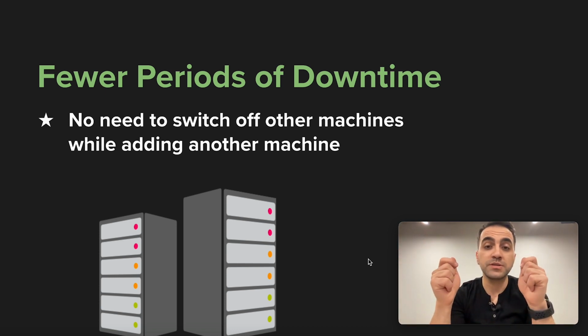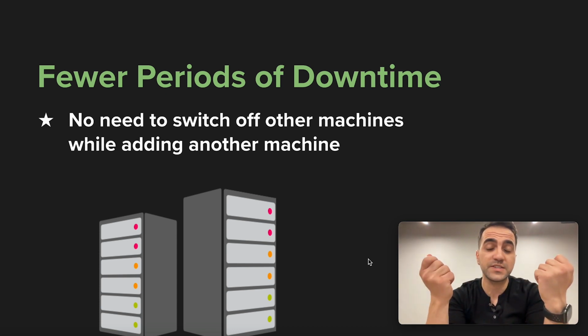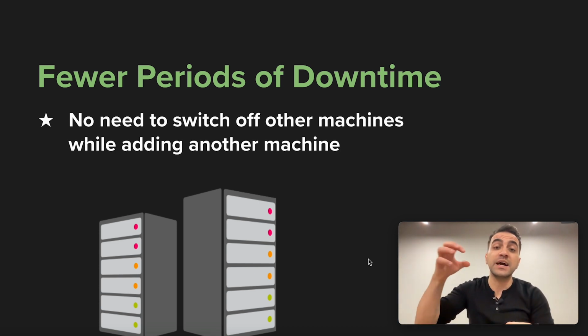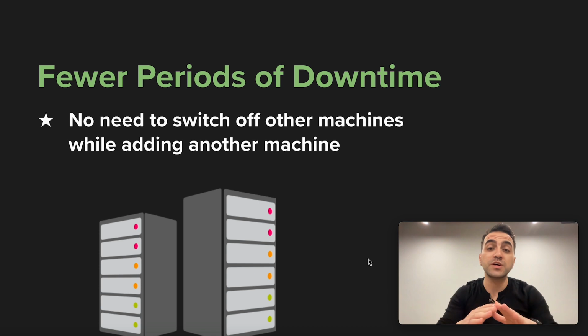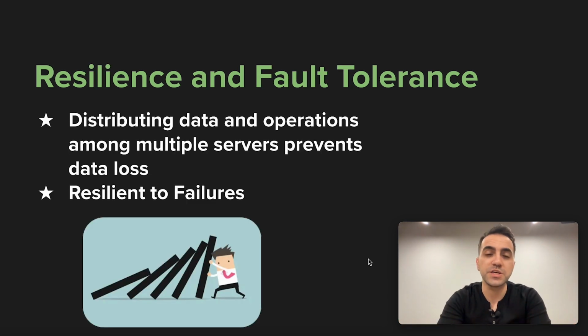So we mentioned in vertical scaling, you may face some downtime while upgrading the system, but in horizontal scaling, since all you have to do is add another machine, you don't have to close other machines. The system works perfectly well while you're upgrading the system. You may guess how beneficial this is for companies like Amazon, Google, Apple, or Netflix, where they're in constant need for scaling. The third advantage is resilience and fault tolerance.